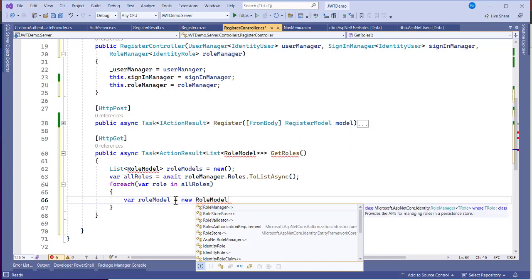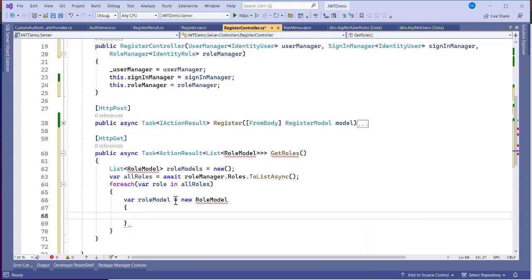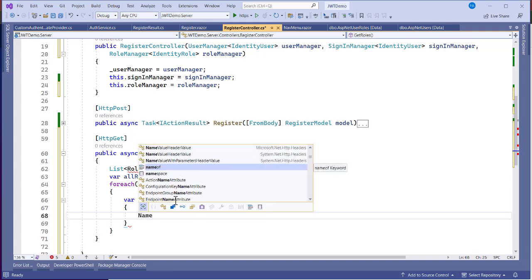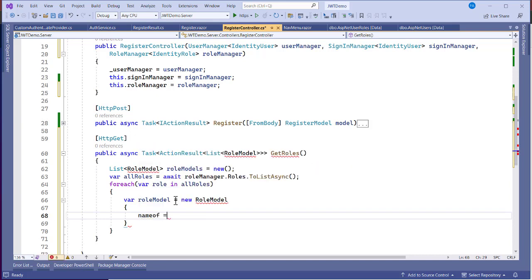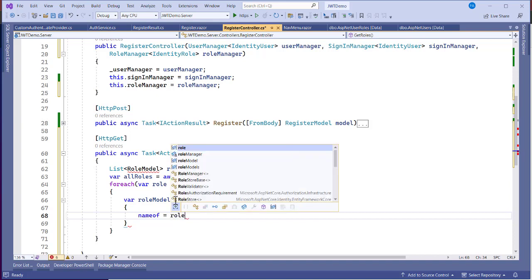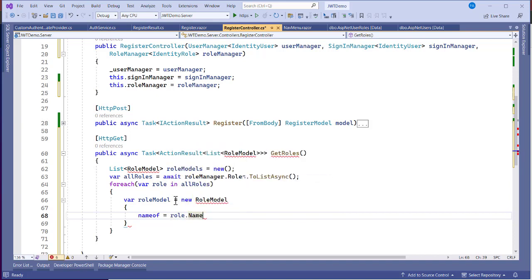Now this role model, this is what we can do. We can open this, and in here we need name. So name is equal to role dot name. Aside from name, we also want to grab the ID.